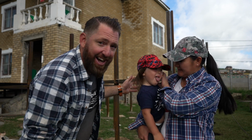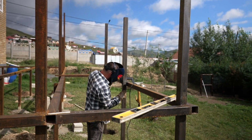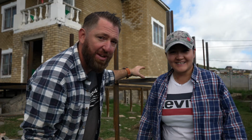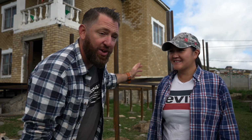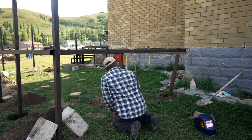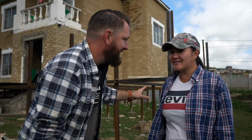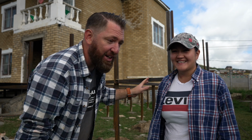Again, we've actually made our deck even bigger. We extended the outside another 1 meter, but only 3 meters, because we're going to do something on the deck that we needed a little bit more space. Because we extended it 1 meter by 3 meters on this side, we've actually moved the staircase that was going to be on the back side to the side over here. It's going to look a little bit more fun. Now the total is 6 meters and a half. Exactly, so it's a little bit bigger but more fun.